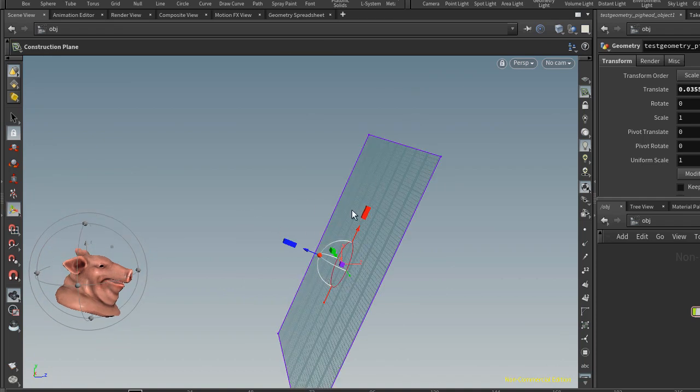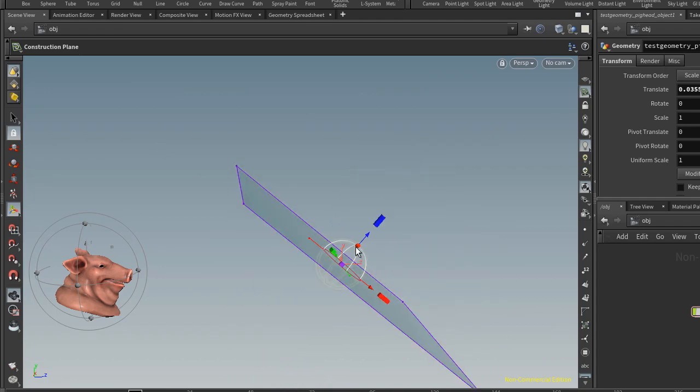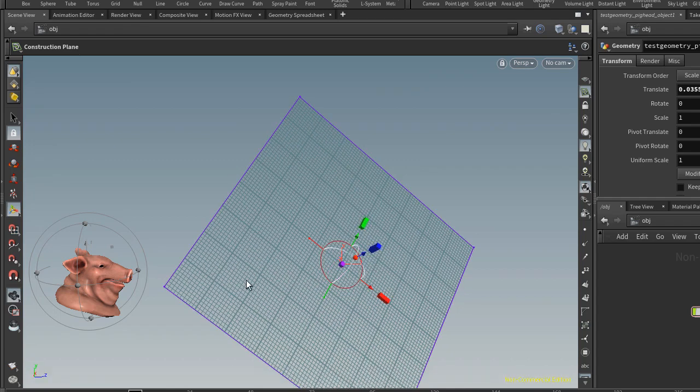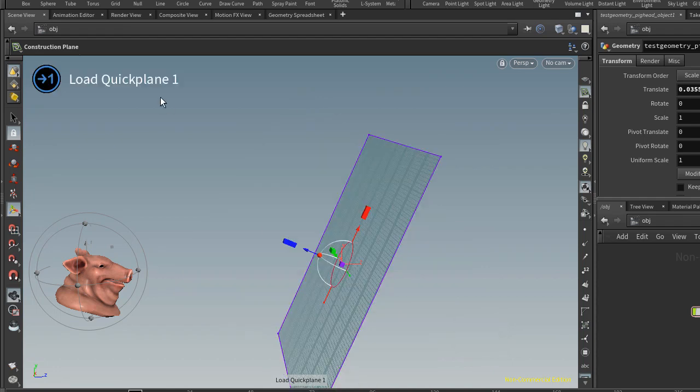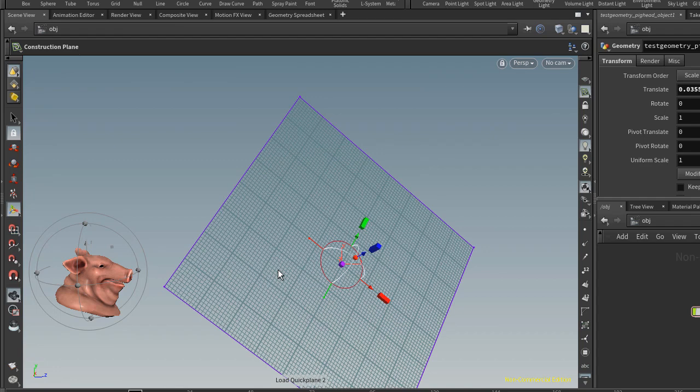And with the construction plane set up like this now, what I can do is press Ctrl and 6, and you'll see it saves Quickplane 1, and maybe I'll rotate it somewhere else. Rotate it like this, maybe Ctrl 7, and that will again save that. And now I can just press 6 or 7 to flick through those states, basically those setups of my construction plane. But again, note that you need to be in the construction plane state, pressing the /.